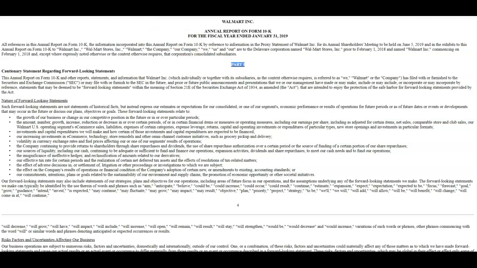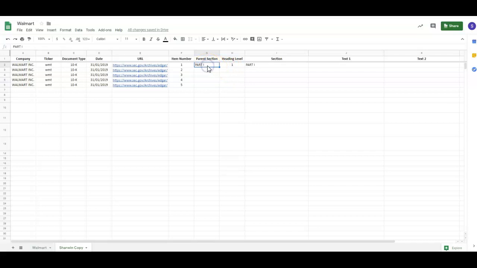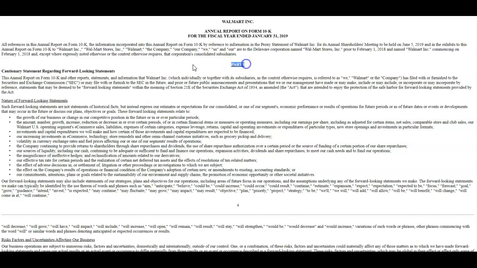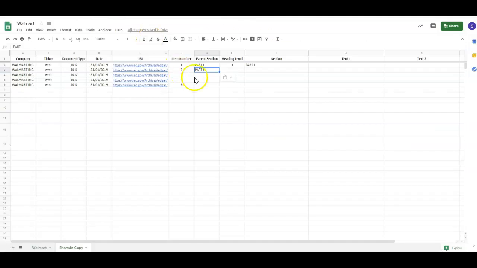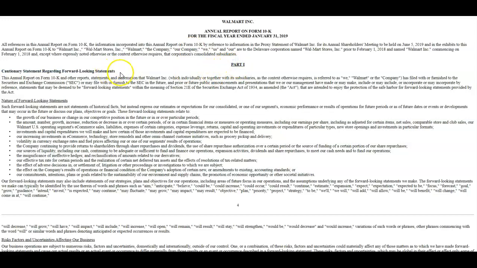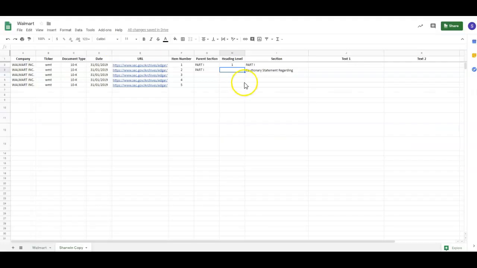Now the next thing you will do is, under the parent section part 1, just copy paste, correct? Under the parent section part 1, you have a subheading of this. So this will be copy, and paste it here because this is the subsection of this. Now, heading level: if this is number 1, then one level below will be number 2. Again, make sure when you copy, you check if it's copying the whole thing.